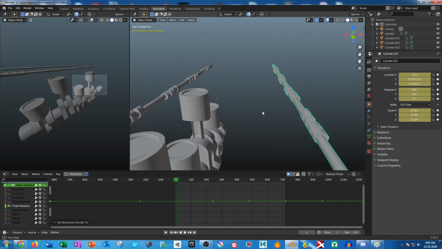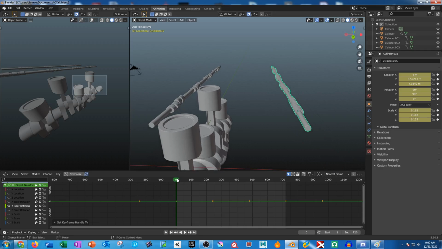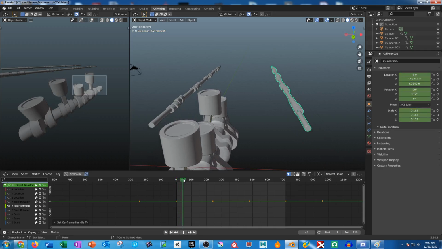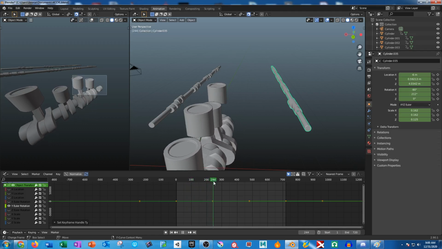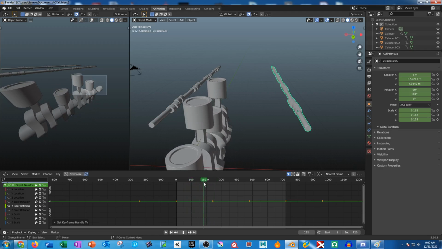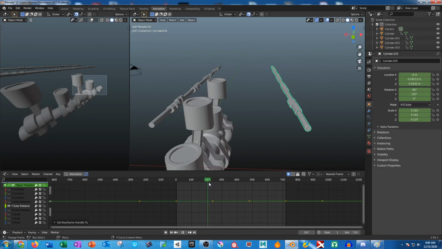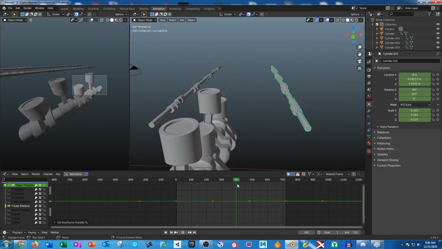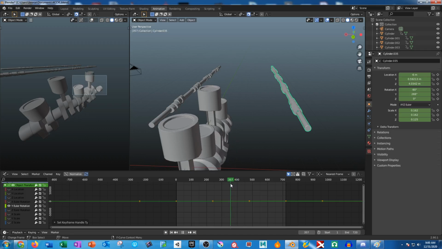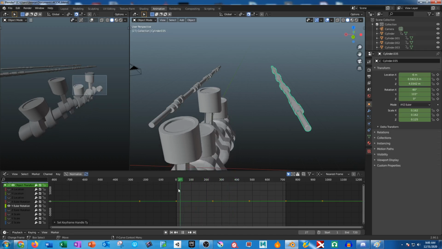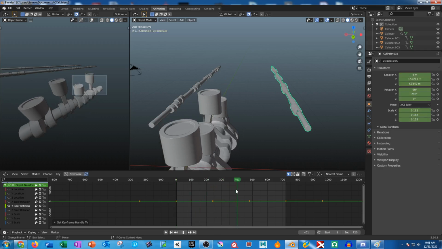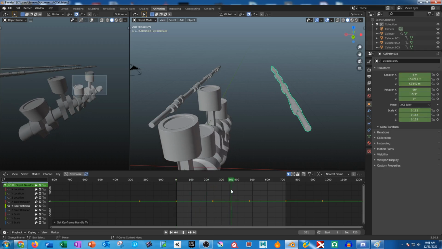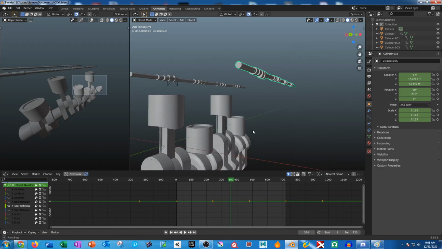That won't work, but this will. So right there, that's all the way down, which is where it should be. Okay, so this right here means that these actually need to be rotated a bit more, because right here at 360, if this was down, that means the valves are all the way open. So we do need to rotate this a little bit.